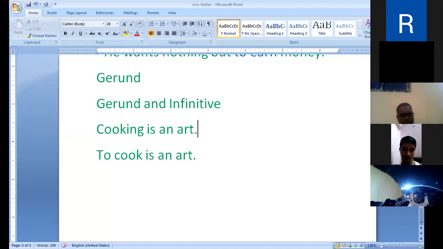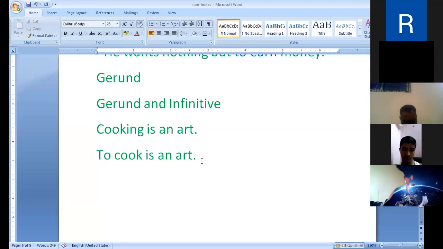Look at the difference between these two sentences. This cooking form of the verb, the gerund, is derived from a verb also. And to cook, the infinitive, has also been derived from the verb cook. Cooking is an art and to cook is an art.